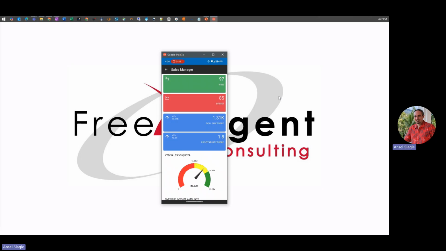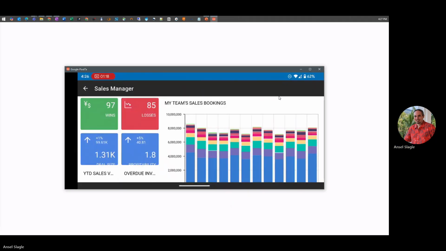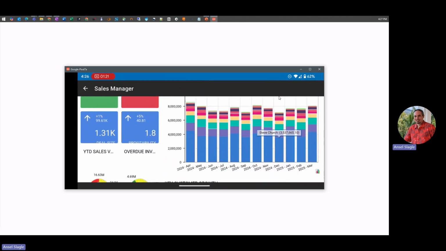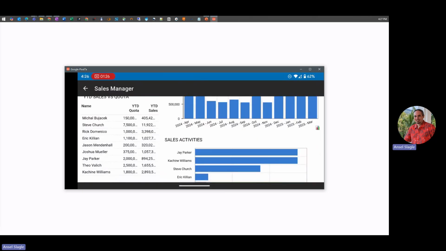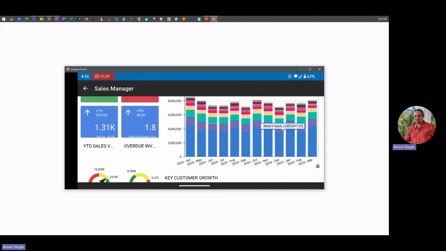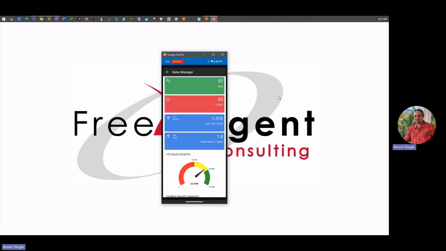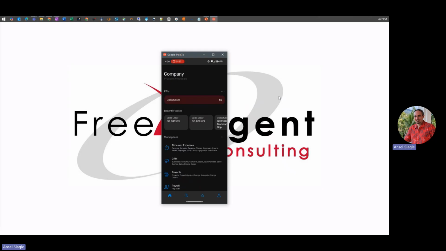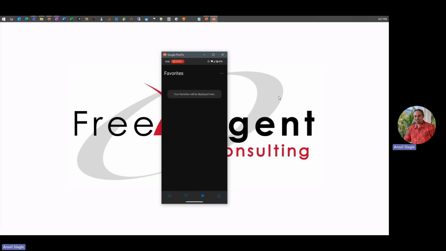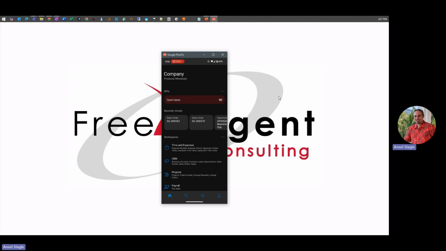And again, all the dashboards are configurable, but here I can see this. One thing you can do is turn your phone to the side, and now you get a little bit different view. So maybe this chart looks a little bit better sideways than it does in landscape versus portrait. So I can scroll down, look at my data, look at my information, turn that back this way. Okay. So I've got my dashboards. There is a favorite, so I don't have any favorites in here. The favorites here, though, are not the same favorites as the ones that you have on the desktop version. We can add some favorites to get to either records or to dashboards, etc.